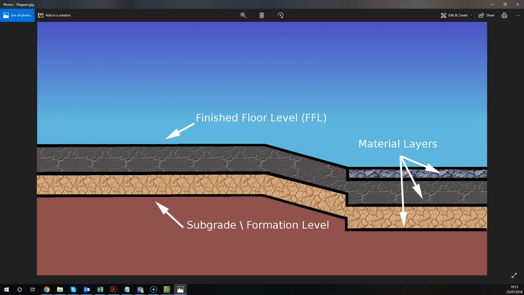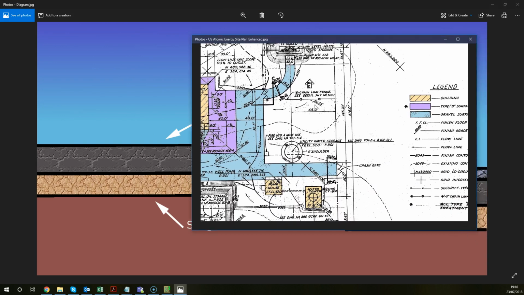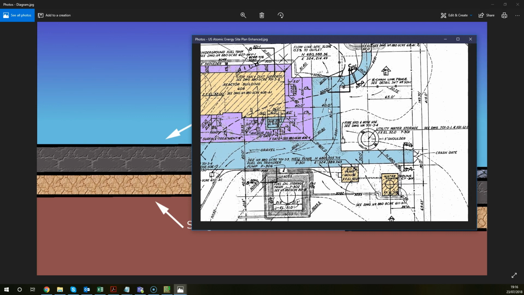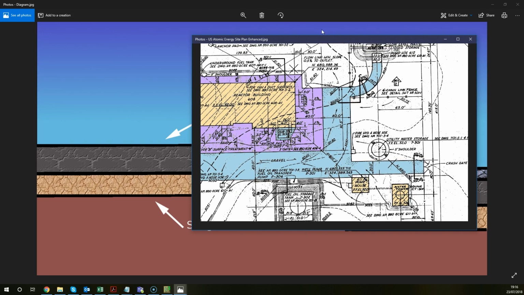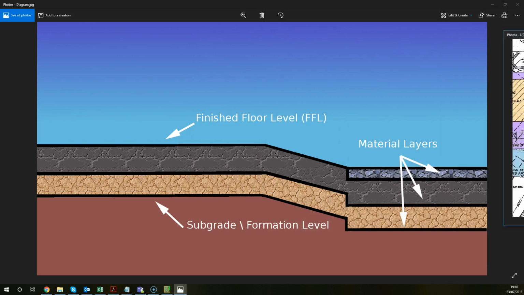In this one we're going to look at adjusting your projects to accommodate for material thickness, so getting your elevations that you've taken off from finished floor levels down to the subgrade or formation level. The scenario is when you take off elevations from a site plan like this one, you'll find that the site plan is almost always marked with the finished floor level, whereas as an earthworks contractor you actually want to calculate to the subgrade or formation level.